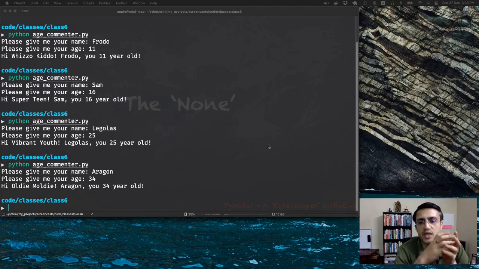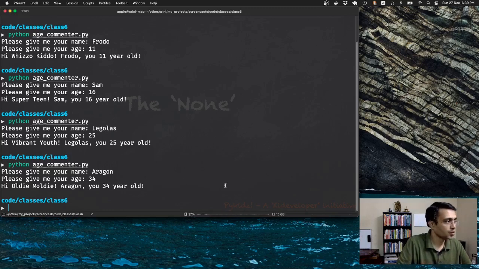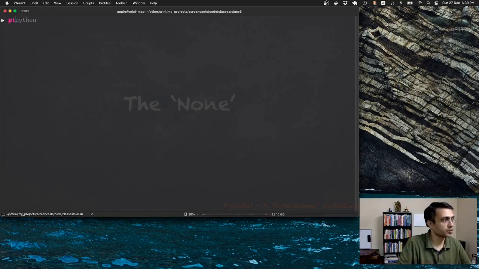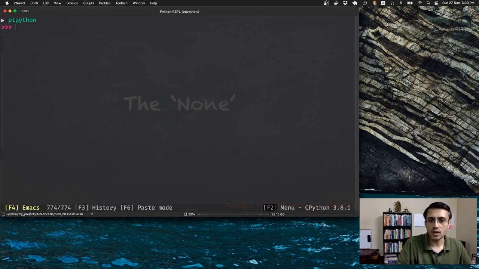This is how Python works. So when you use, say, a built-in like print, which is a built-in function you use like 10,000 times, I use it in this set of sessions also. Now what is the REPL? I'm going to clear this up. I'm going to use Python. Now if I do print, the normal print is this, right?